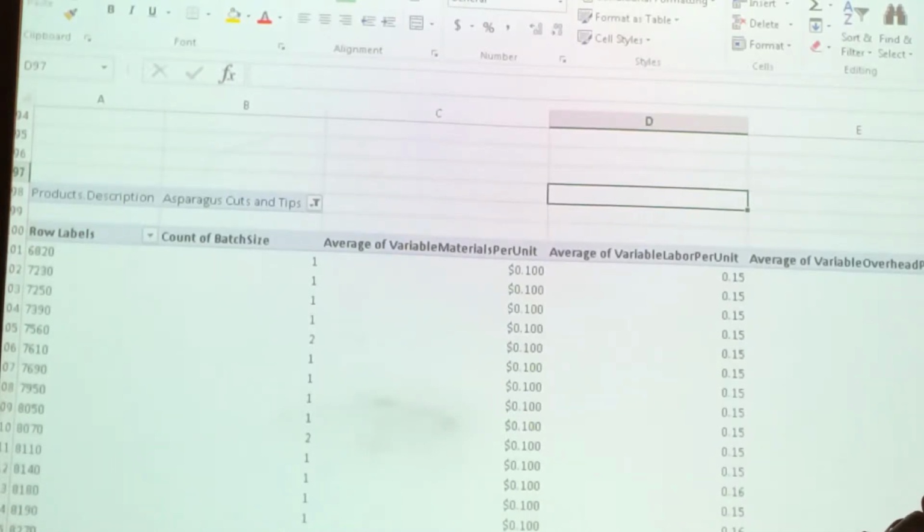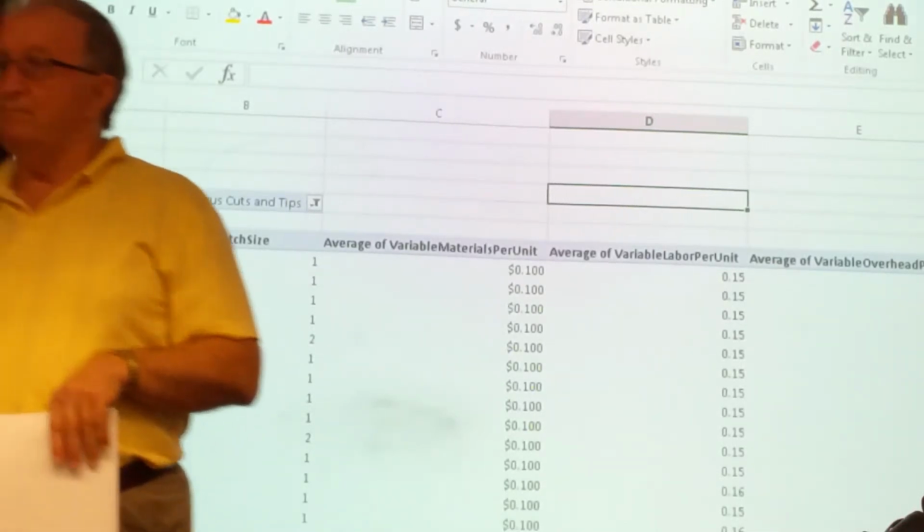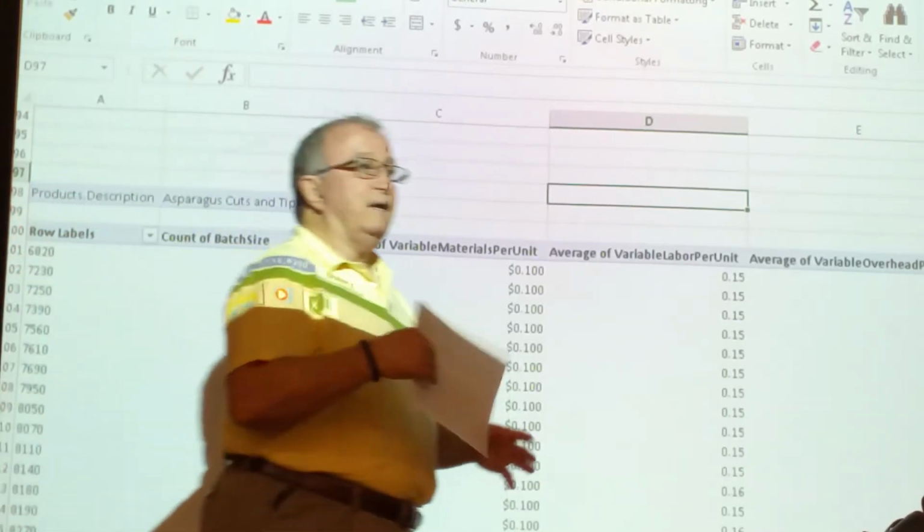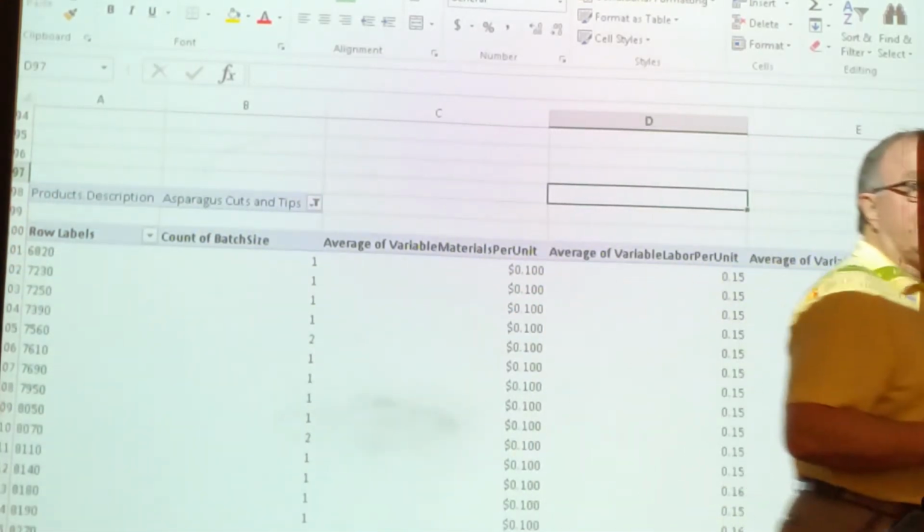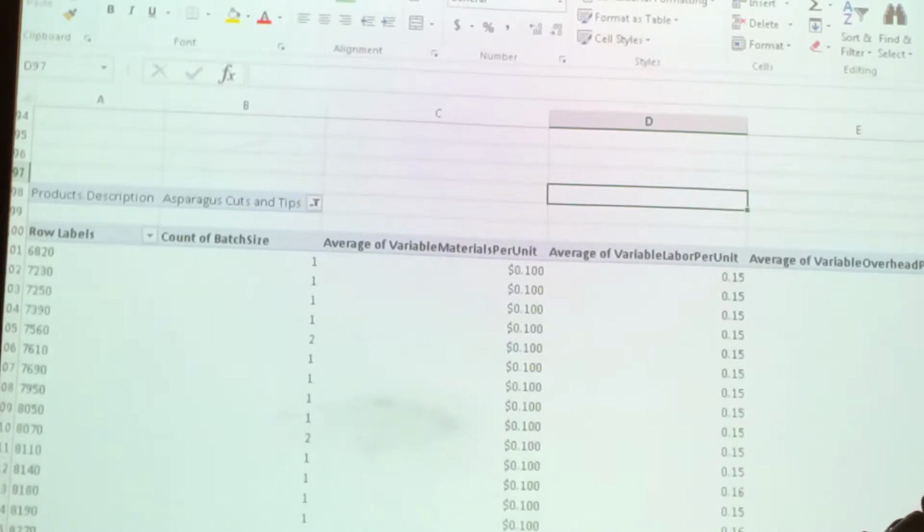What's wrong? The cash symbol's over there. How did you set the symbol? Did you set it through number format? You have to do it through number format. And did you choose currency?